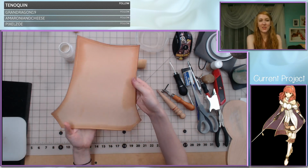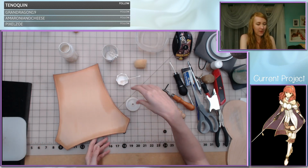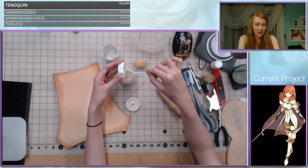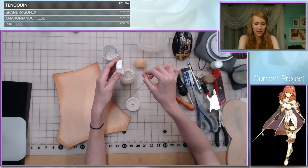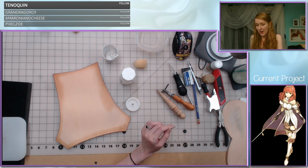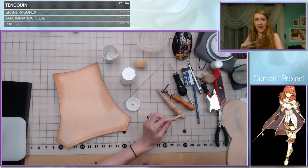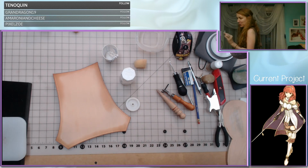All right, there we go. So this now has nice, smooth, clean edges. I'm still going to leave it plain for now. And then, like I said, I want to investigate how this shoulder piece is going to intersect with the back plate that I have cut out already before I start doing my final placement for the surface details. So with that in mind, let's go back to our mock-up, and then I'm going to grab the dress form that I had here earlier and start planning exactly how large it is and how it's all going to connect with these weird shoulder flap things.